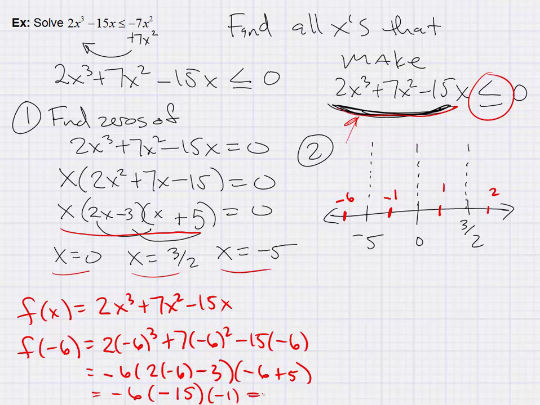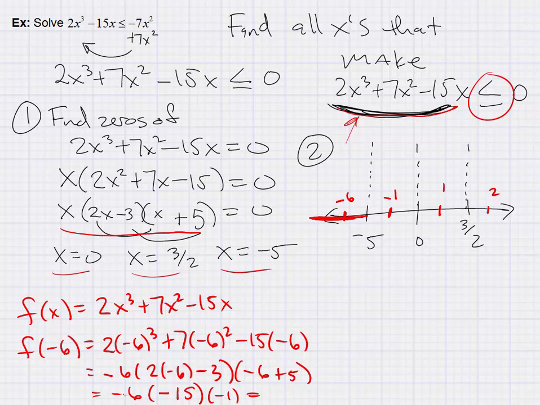And in this case, it doesn't matter what answer I get. What I'm concerned with is, am I getting a positive answer or a negative answer? If negative 6 gives me a negative answer, every number in this interval will give me a negative answer, because between all my zeros, my function cannot change sign. If it does change sign, then I should have another 0, but I don't. These are the only zeros I found. So there's no 0 in this interval, which means this interval should contain all the same sign.